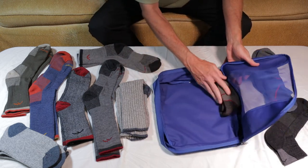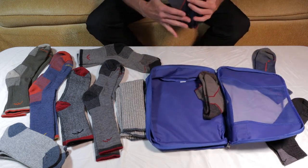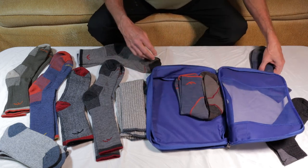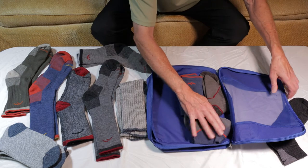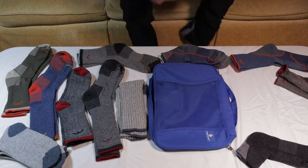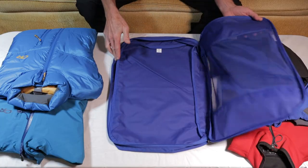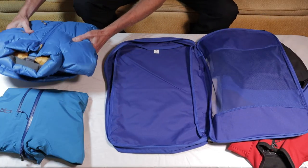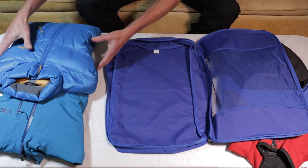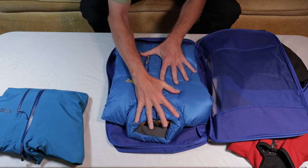I'm going to tell you the brand name of this company — I'm not leaving you hanging. I'm going to give you the brand name and provide links in the show more information. This is the large bag, and I'm going to show you one example. You could probably use it for pants or shirts, but in this particular case I'm going to show you how I use my outerwear.